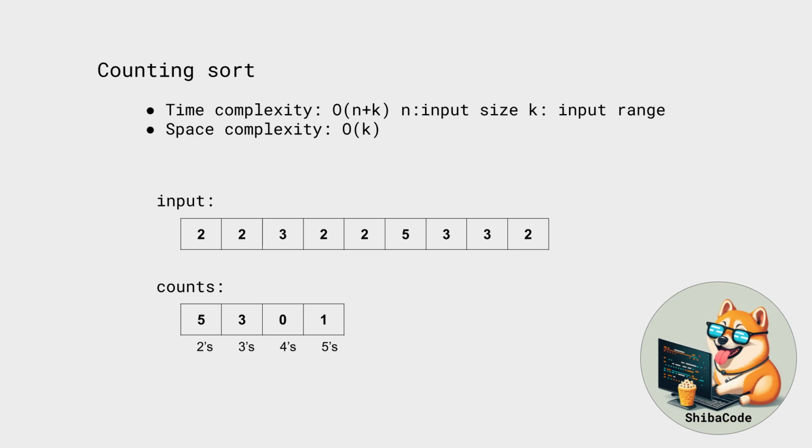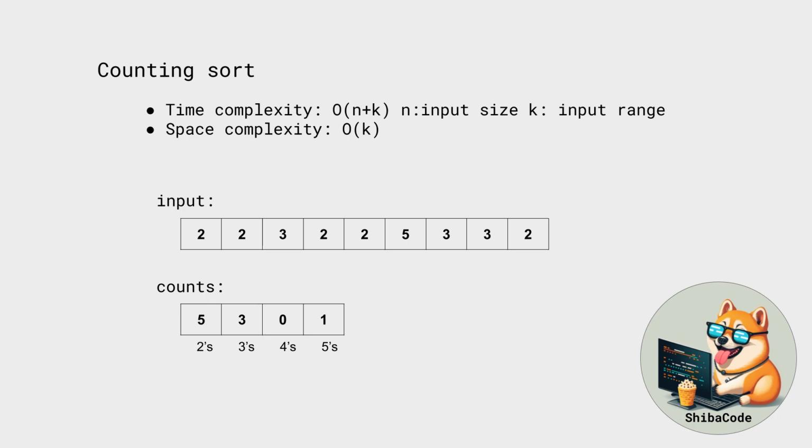Counting sort works by creating an auxiliary array with a count for each element in the input. To determine the count for each element, we just iterate over the input and increment the count for each occurrence of the element. Once the counts of each element in the input have been determined, they can be used to generate a sorted output array, or, in the case of the ice cream bars problem, to greedily maximize the number of ice cream bars that can be purchased.